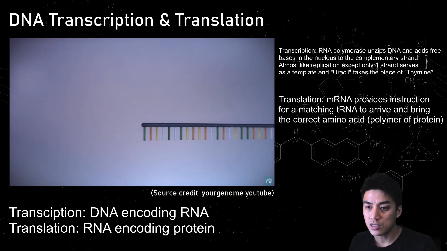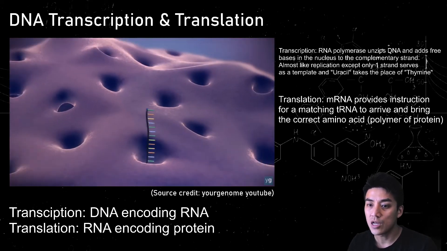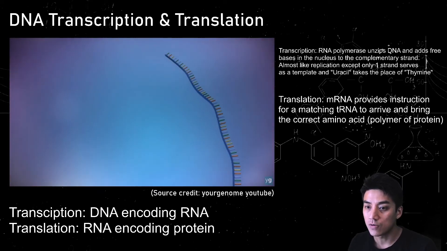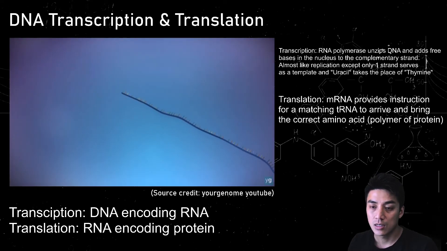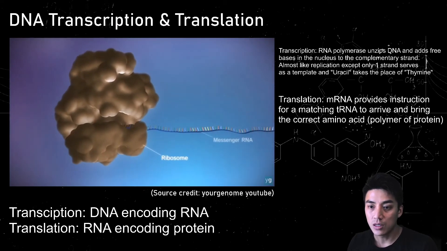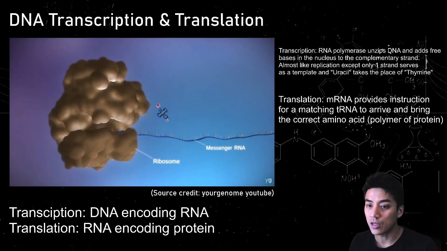And the next thing is it kind of has to get itself cleaned up. It starts making edits and stuff. But now it's ready to go. So the mRNA will then travel out of the nucleus, and it's going to head to the ribosome, which is the protein-making factory. So now there's the ribosome, and it starts reading the messenger RNA, the mRNA.